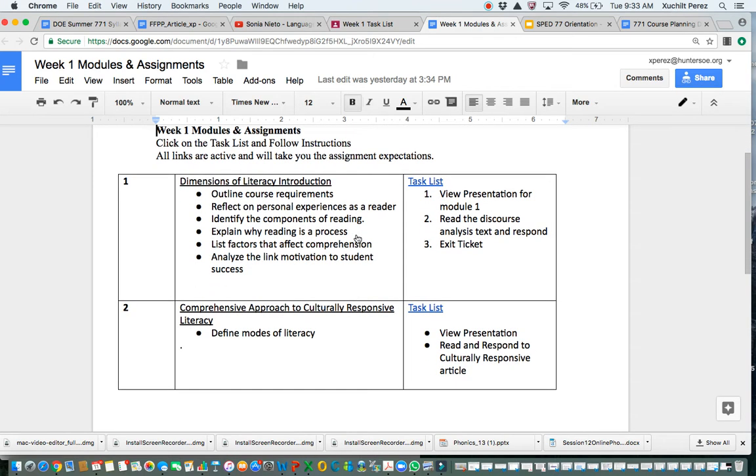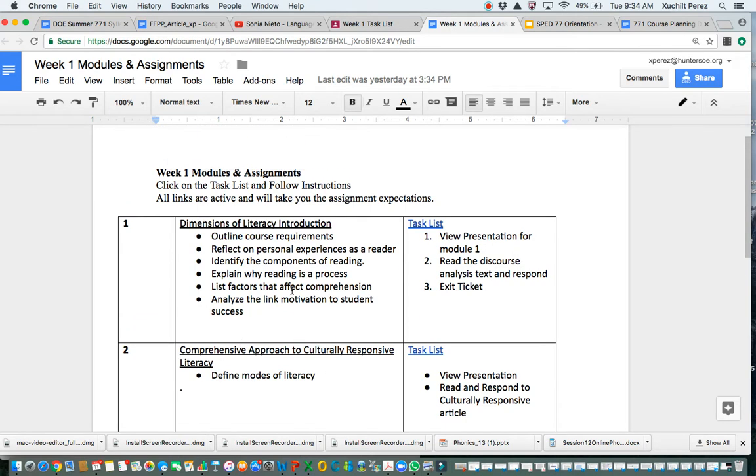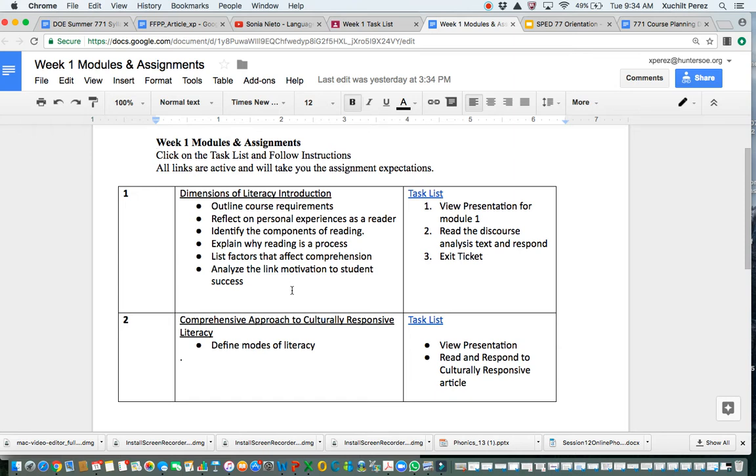So the way that this course will work throughout the summer is that it will be held in an asynchronous online format, which means that you can work through the modules at your own pace, but the assignments that are released on Monday by 9 a.m. will be due that Sunday, unless otherwise stated. So for example, these are the modules that you'll be responsible for during week one. So you can expect 2 sessions or 2 modules per week. Here you have this week's expectations.